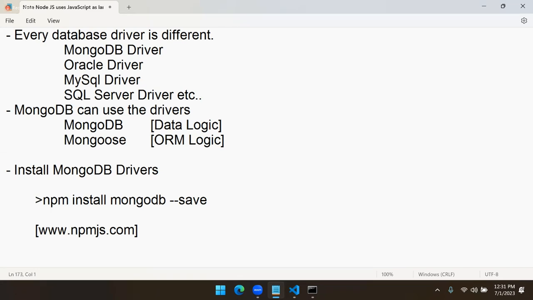Now, how is this MongoDB driver going to work? Let's see one simple example. Remember, for every database, the way of communication is different, with different methods and options, because some are SQL based, which means you have to write SQL commands, and some are non-SQL. So let's see how we do that.